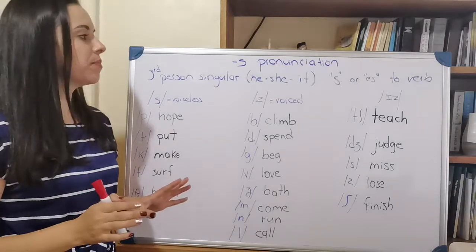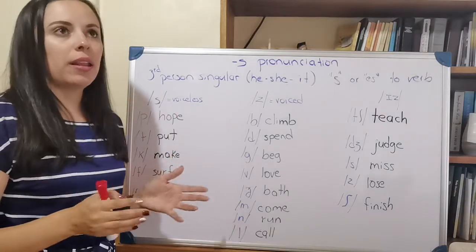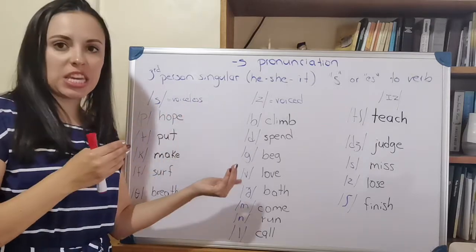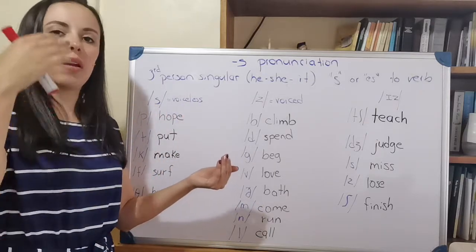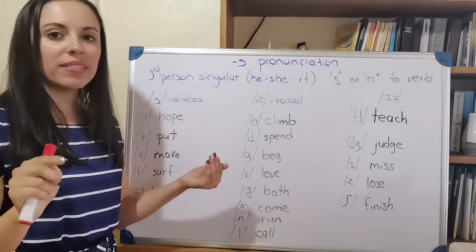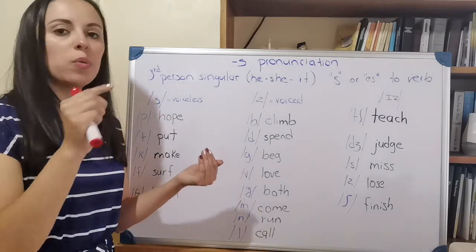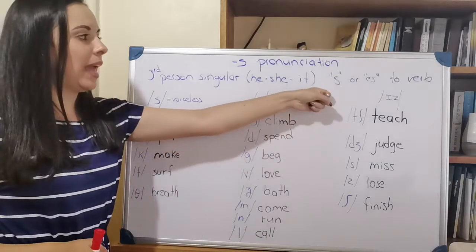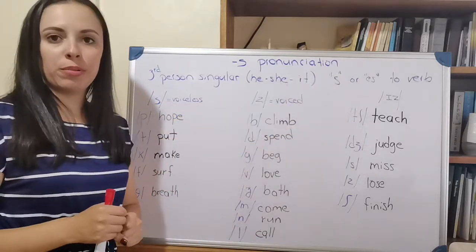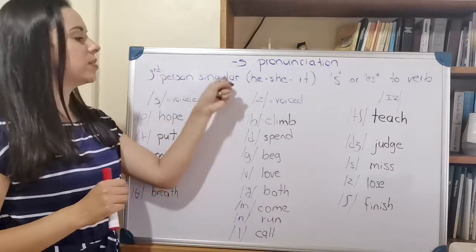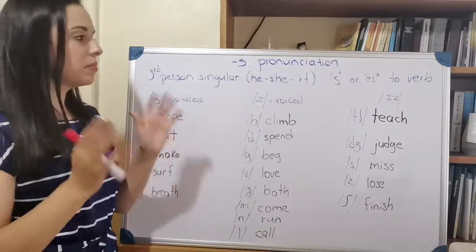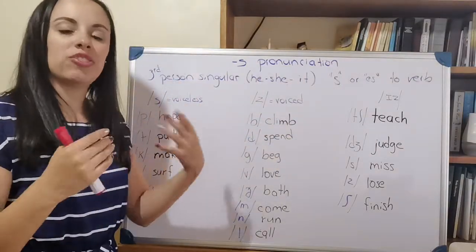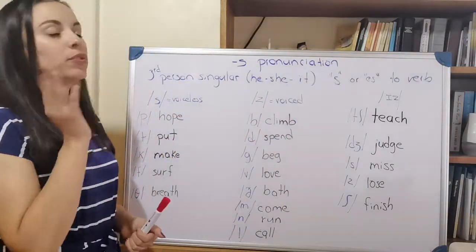You remember that, right? So we have a simple verb like open, but when we are saying that she opens, we need to add the s, right? She opens the door. That's the rule. S or es to the verb for third person singular, he, she, or it. Now, what's the pronunciation of that extra or additional s that we add to the verb? We have three options, okay?